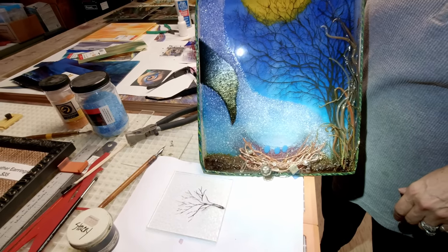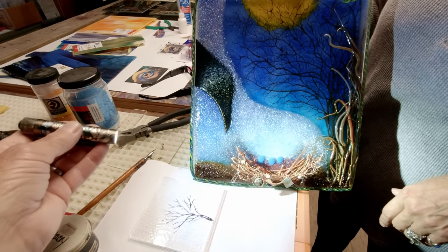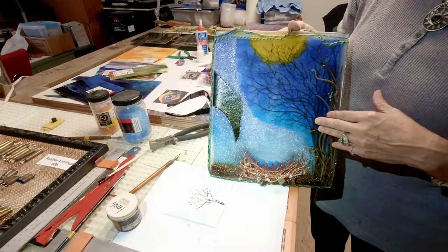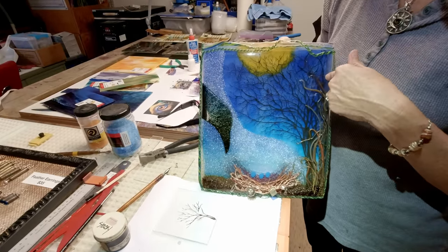The raven's nest. Yes. So he's got, or she's got some eggs in the nest. And oh, it's beautiful. This is one of my favorite pieces. Yeah. So when I do shows and I have to sell things, I just put a price on there that I won't feel bad if it goes.